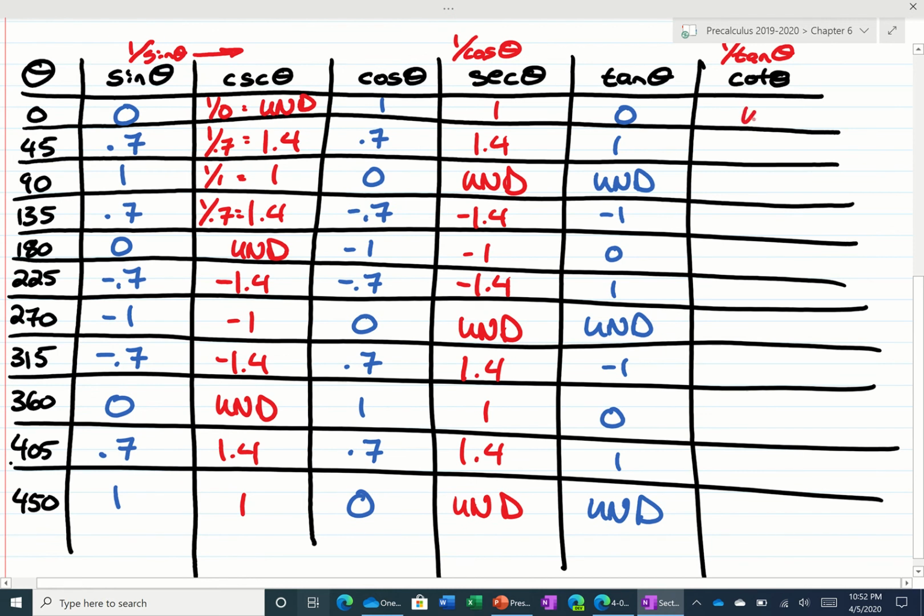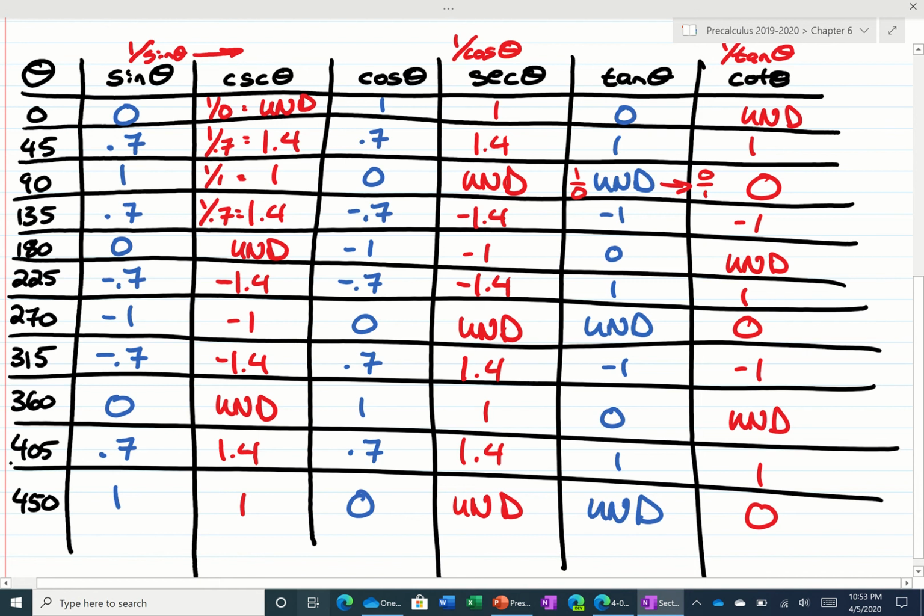1 divided by 0 is undefined. Now this is going to be interesting, I'll skip those. Negative 1, undefined, 1, negative 1, undefined, 1. And I skipped the undefined ones because how do you type that into your calculator, right? Undefined means that you have 0 in the bottom. So if we take the reciprocal to get cotangent, 0 is going to be on top. And any time tangent's undefined, that means cotangent is going to be 0.